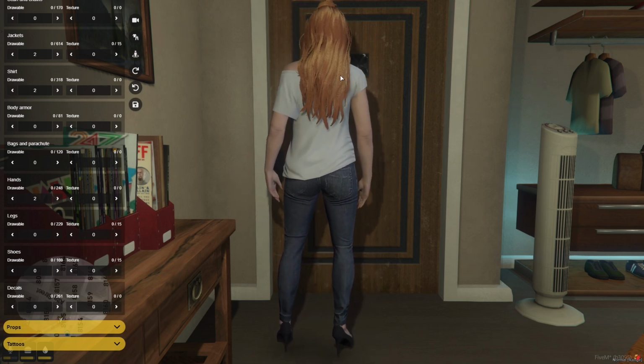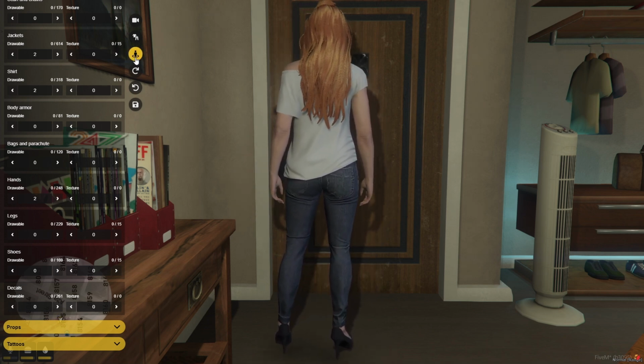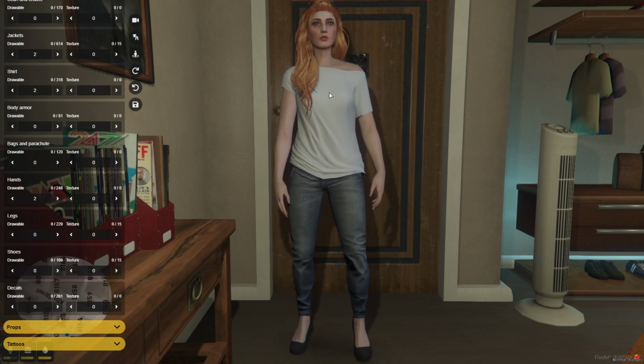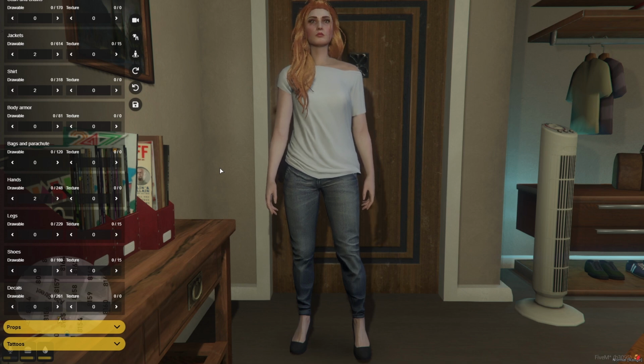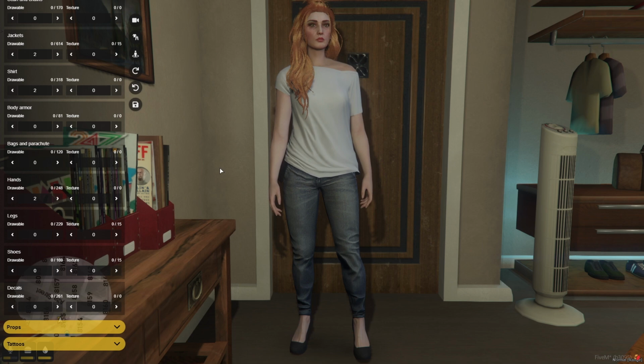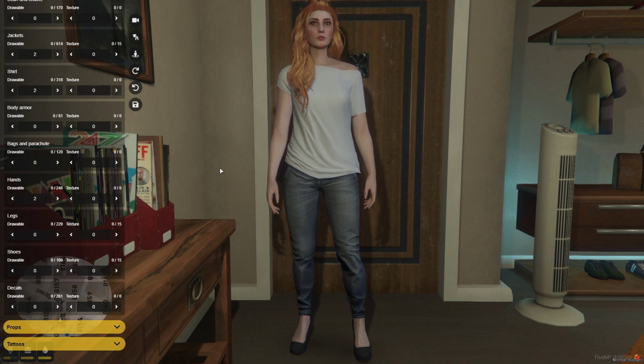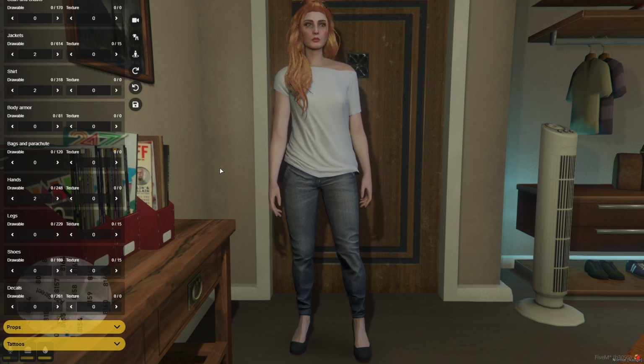Let's do a little spin, and it looks good from the back as well. So we can probably be certain this is going to be okay. What you may have to do sometimes is pick a top, you'll pick the arms, it's going to look great. You then save it. Then you go around as your character and you might start seeing little gaps underneath their arms, which isn't great. Good way to check it is to hit X and do B for pointing, and you'll see your character moving their arms.